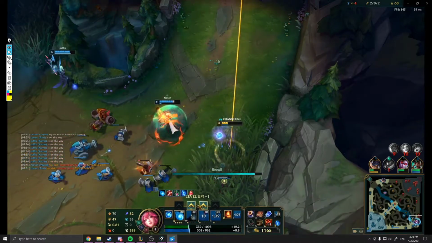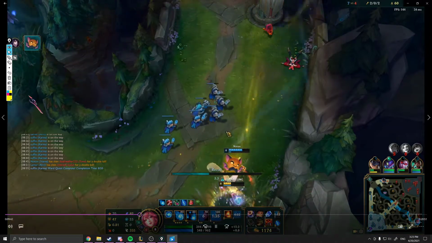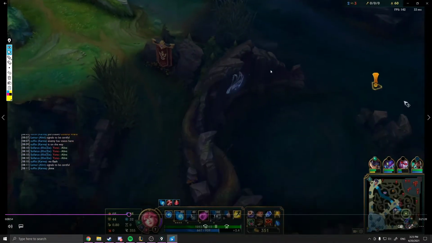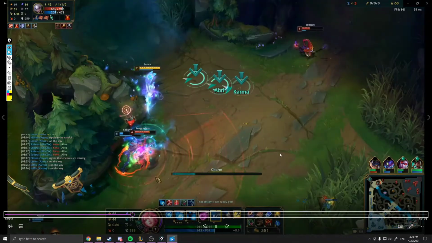Then we're just gonna let them push in the wave, and we're gonna recall. So that was really good for my team. We could take a look at it again, see if we played everything correctly. Here we're walking down because we don't know if Yone is. Then we see Yone, and then we have our ult up. So looks like a pretty good roam.